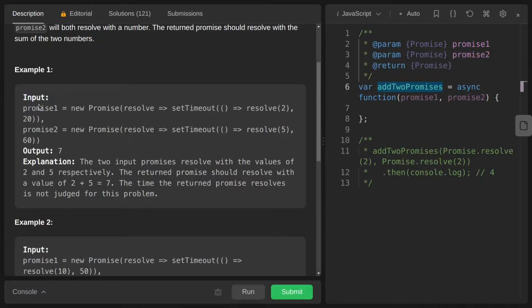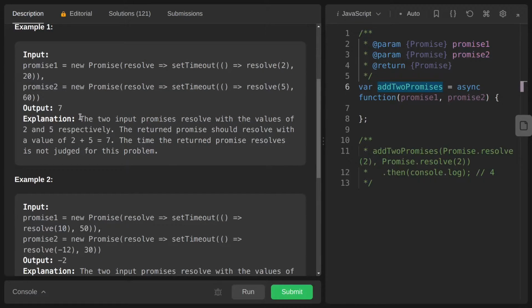The input is two promises: promise 1 resolves with value 2 after 20 milliseconds, and promise 2 resolves with value 5 after 60 milliseconds. We have to return a new promise which will resolve with the sum of the resolved values of promise 1 and promise 2.